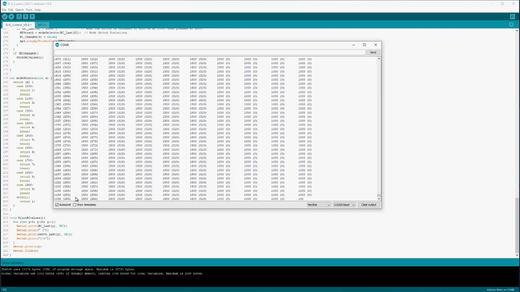Now if I move this control left and right, this is the 0 channel, you can see how it alters both of these in a linear fashion. And remember, one motor's going backwards, so if I push forward on this stick, you'll see one goes down, one goes up, and that makes one motor go forward while the other motor goes reverse at the same rate. Pulling it back goes the other way.